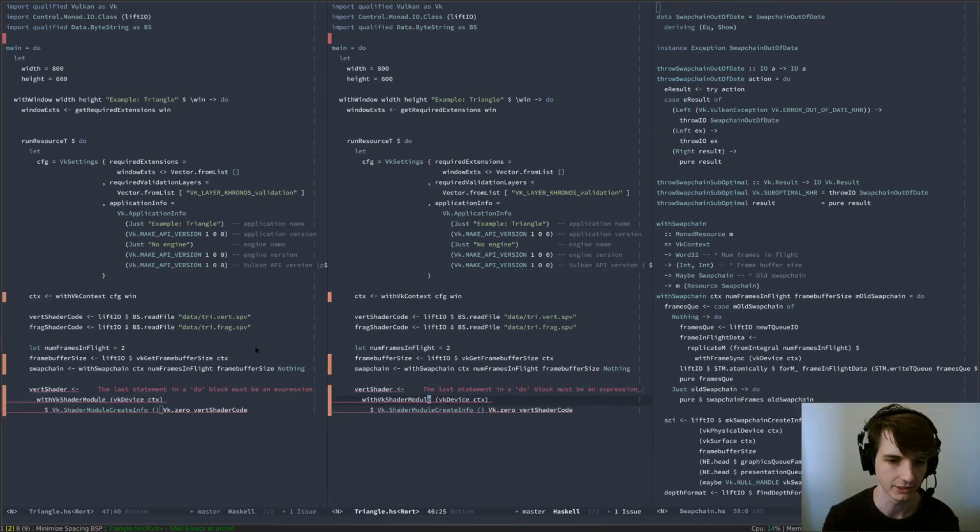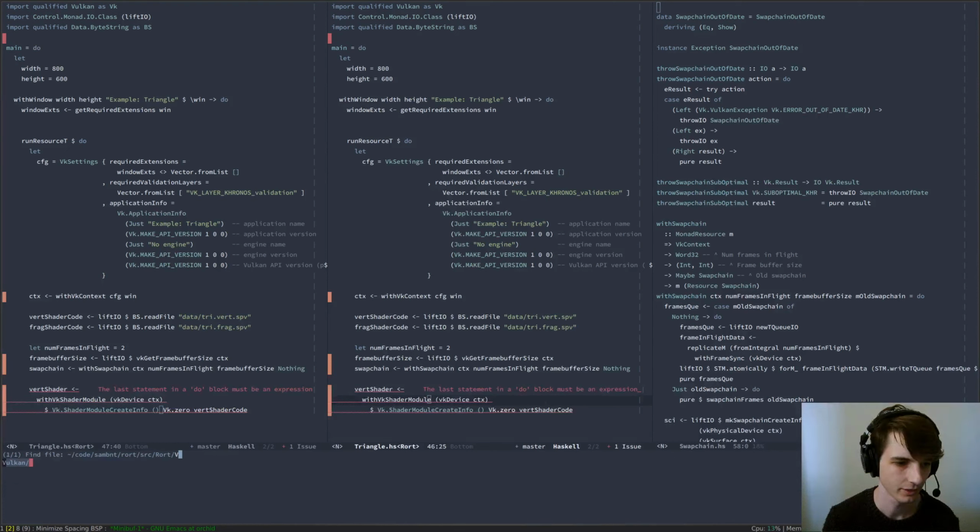So we don't actually have this function though with VK shader module. So let's create that. And should we put it in, should we call this one, just call it Vulkan slash, hmm, we'll just call it vulkan.hs for now.